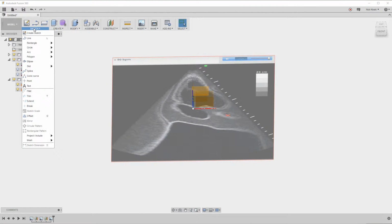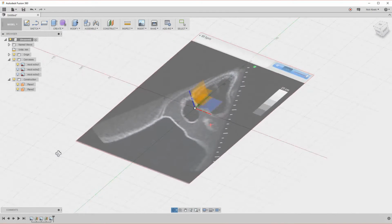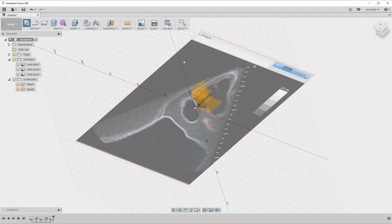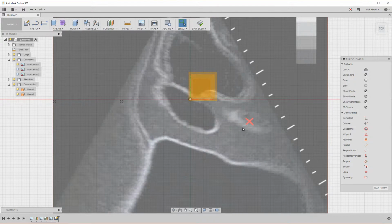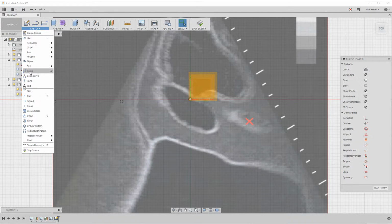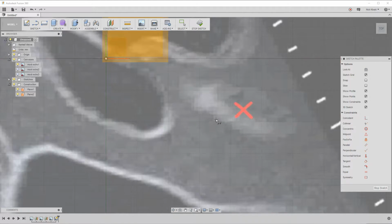I'm going to say sketch, create sketch, and I'm going to create it right on this bottom plane right here, which is where this canvas is attached. And then you just care about this X, right? That's what you told me in your email. So I'm going to say sketch a spline down here. And I'm just going to do a spline around this. I can zoom in a little bit more and say, you know, this is generally the shape. And then I get all these control handles.